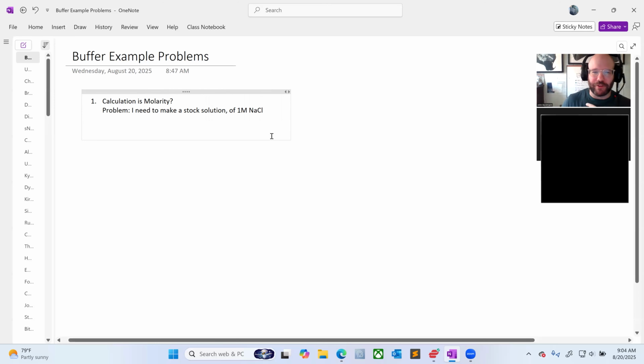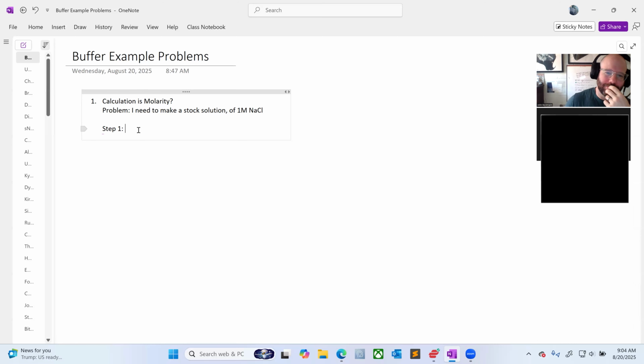What would be the first thing that you would do in the algorithm? What's the first thing that you need to do? Step 1. This is not a rhetorical question. Actually, try to answer this. Determine the molecular weight of the chemical. Yeah, that's right. Okay, so you need the molecular mass. So collect the molecular mass. How would you get that?